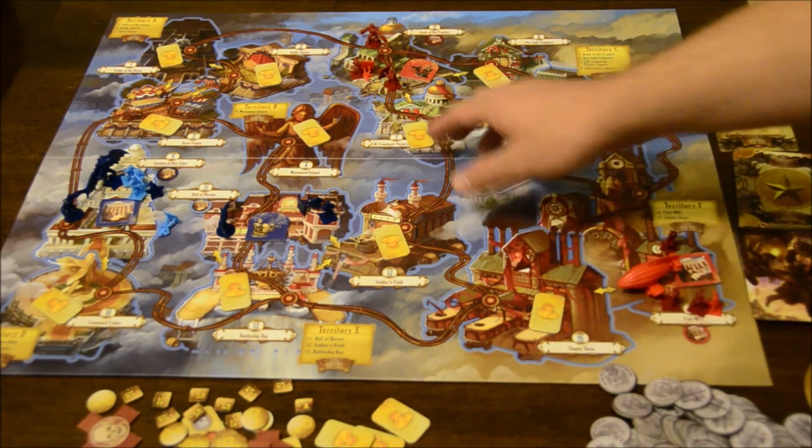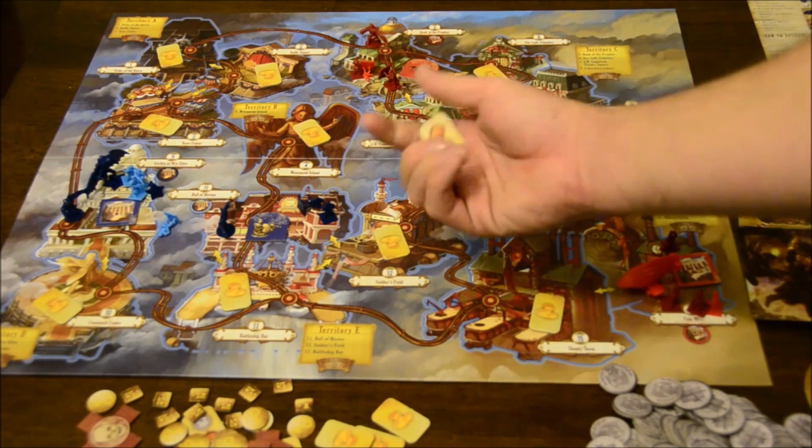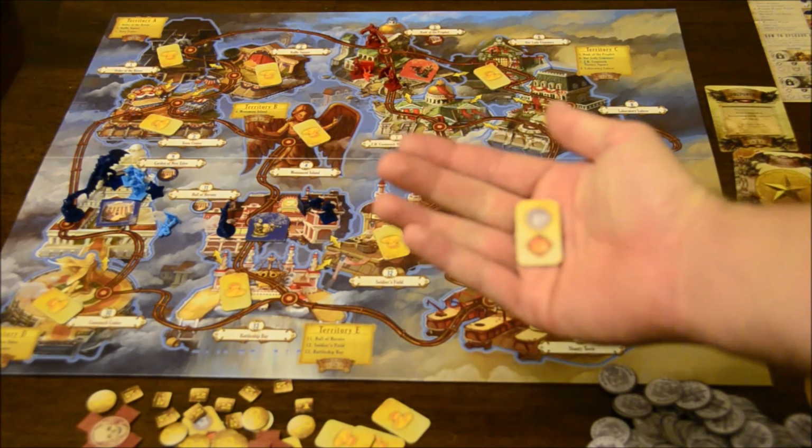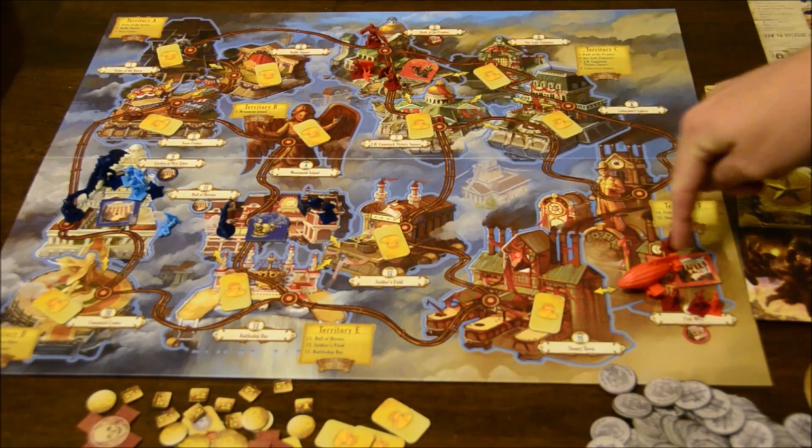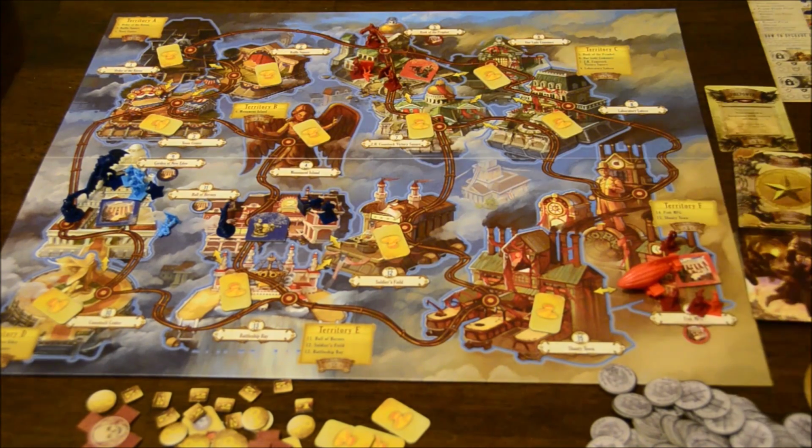So you'll set up the game board here. You have these little force tokens out here, which represent different hostile forces around the board in areas that are not already occupied by enemies that you might have to subdue and get money from. And really, the goal of the game here is to get 10 victory points. The first person to get the 10 victory points is going to win the game.